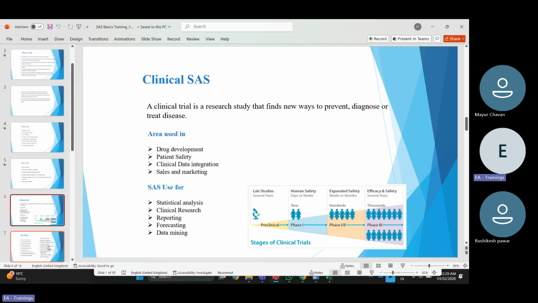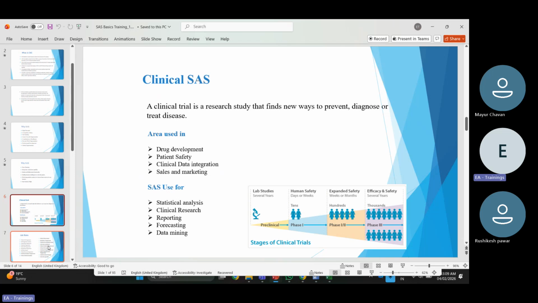So here, whatever data is submitted by the clinical trial people, we can't give directly to the FDA, because the FDA has certain rules and regulations. So here our job comes in as a SAS programmer. We are the mid layer between the FDA and the clinical trial people. Whatever data is coming from the clinical trial, we convert as per the FDA standards. So our main job is TLF, tables, lists and figures, CDISC, SDTM and ADaM. We take this data, convert it as per the FDA standard and submit it to the FDA. So we are the mid layer.